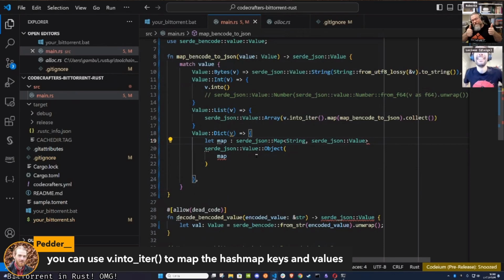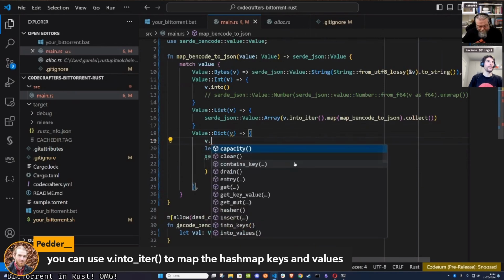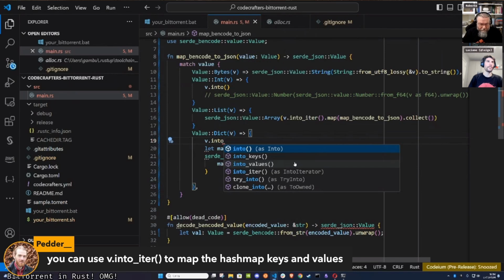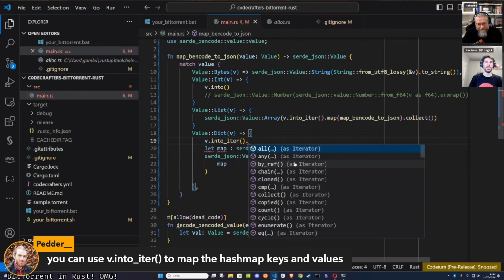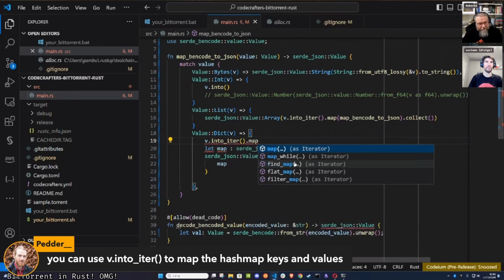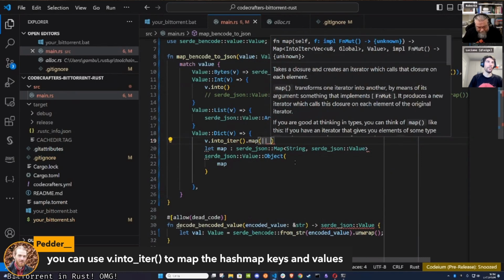Okay. So let's try to do somewhere before line 19. Yeah, v.into_iter, and then you do .map. What do you then want to do? Just see what is the type of the argument.